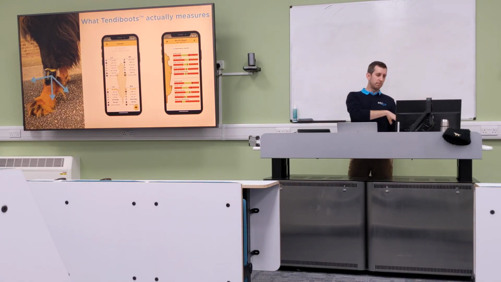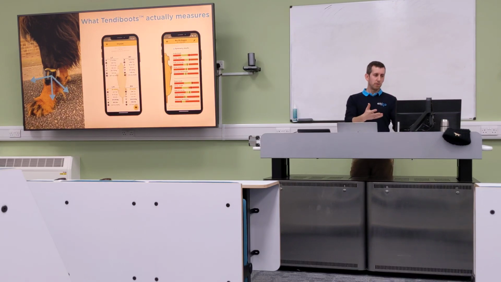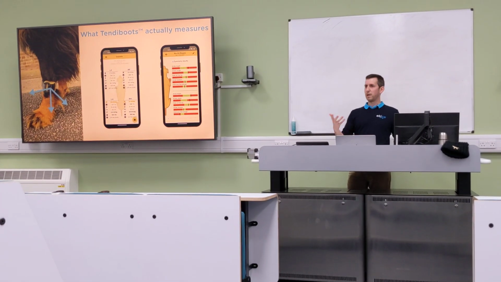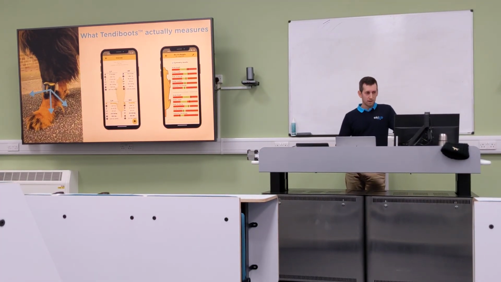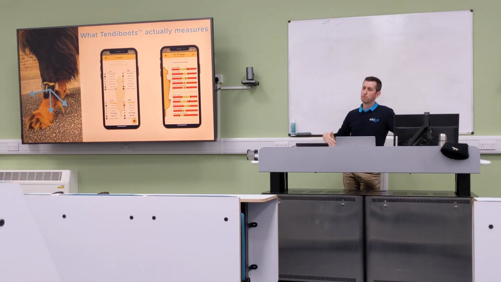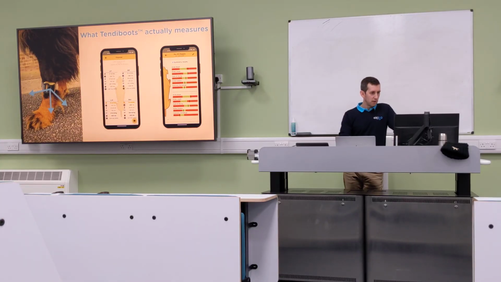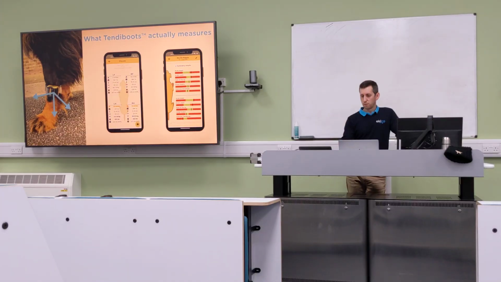So what I showed you before, you don't care about, you will never see this. In daily life, you will see this kind of information, which is easier to digest and to understand and to explain to the owner, to the vet, to whoever it could be. And if you press on each measurement, you will get an indication of what it is, etc. So if you see this for the first time, it can be a lot of numbers, but after a few trials, it starts to be easy.